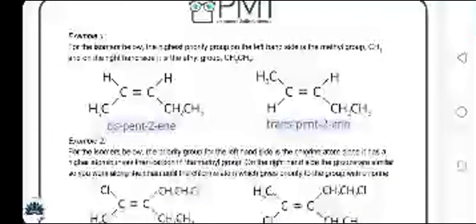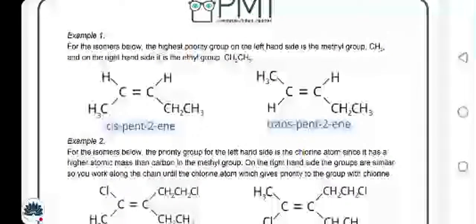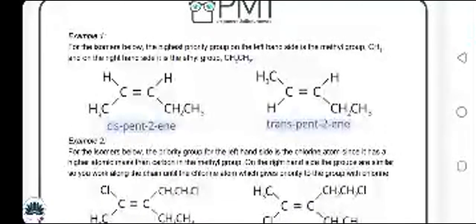All right, so above the carbon double bond there are the hydrogens and they must be in the same position. If the hydrogen on the first carbon atom is below, then on the second carbon the hydrogen must also be below. This is called trans. You can see that one hydrogen is below the first carbon atom and another is above on the second carbon atom. All right, so this is called trans.